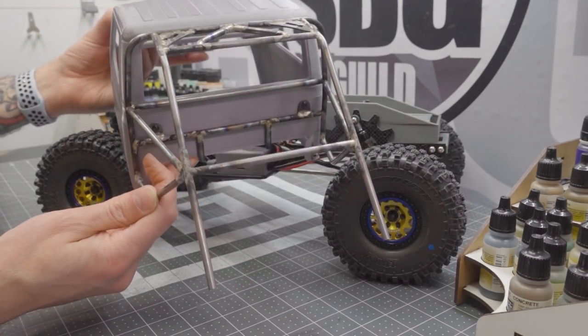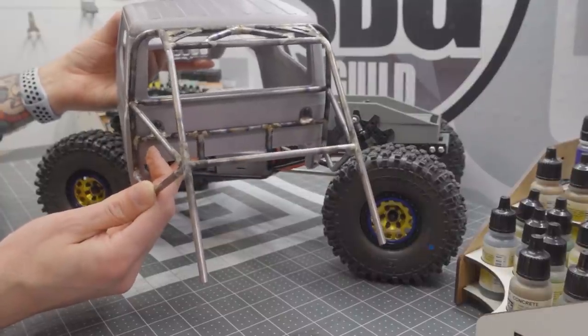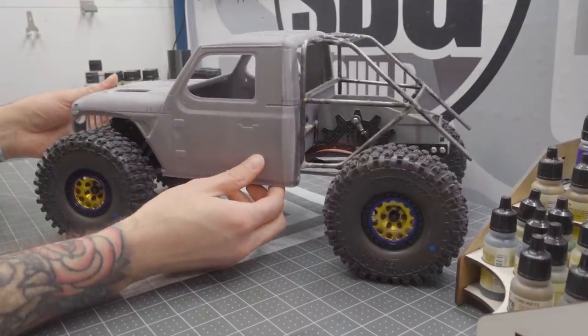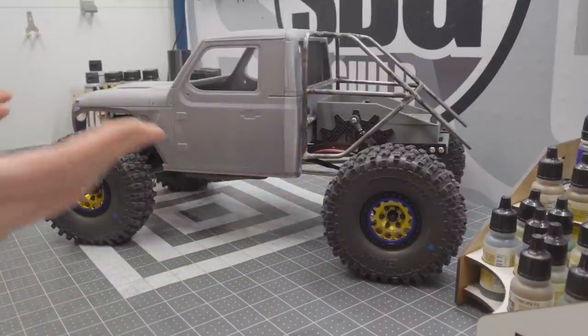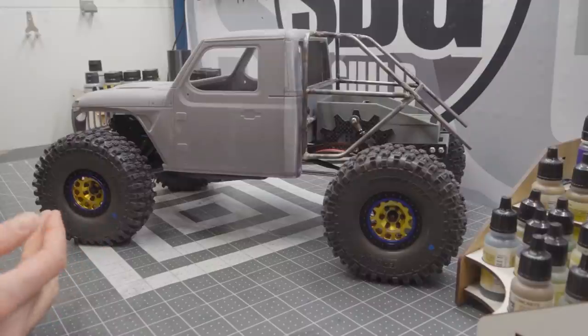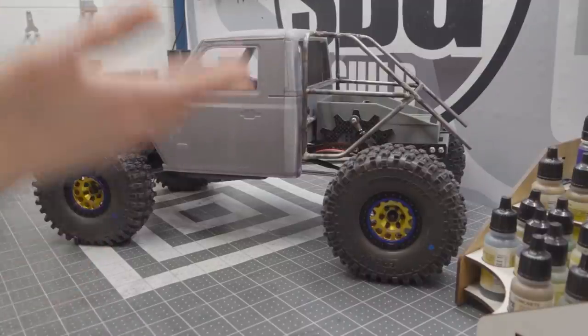There's still a lot of tube to add to flesh out the whole look, but it's starting to come together and it is definitely good to see some progress. Brazing is super fun and very rewarding to be able to do at home. If you're interested in learning how to braze, I do have a beginner's guide to brazing — I'll put a link right up here. You can check that out, but don't do all the things that I did in that video — when you watch it, you'll understand completely.